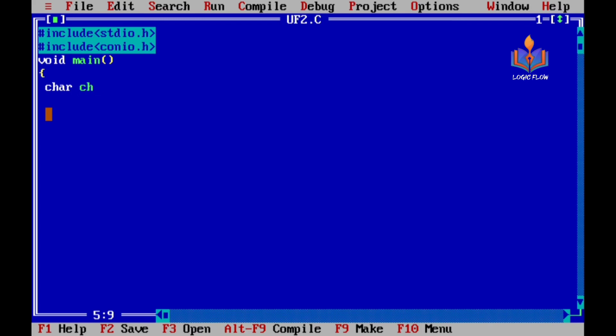So let us see how to accept a sequence of characters using gets and how to display that sequence of characters using puts. So let us have a character array now. So I'll just say character, the array name, I'm taking it as name itself. Let me give the dimension as 20. clrscr. Let me have a message. Printf, say enter your name. Let me get that using gets. Get a sequence of characters, that is a string, into the array name. You can have some other variable name also. So I'm just having name itself.